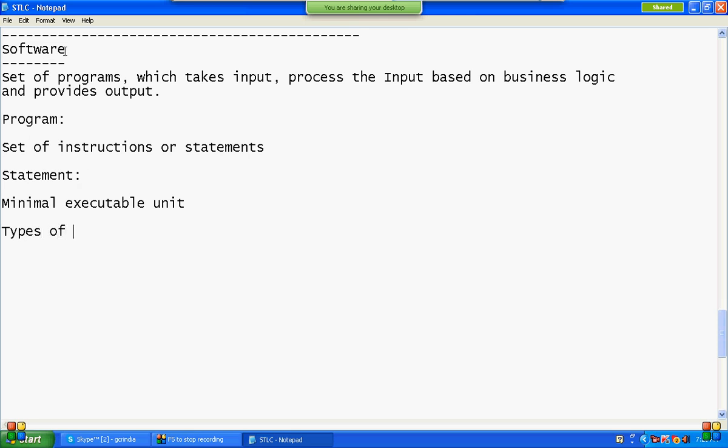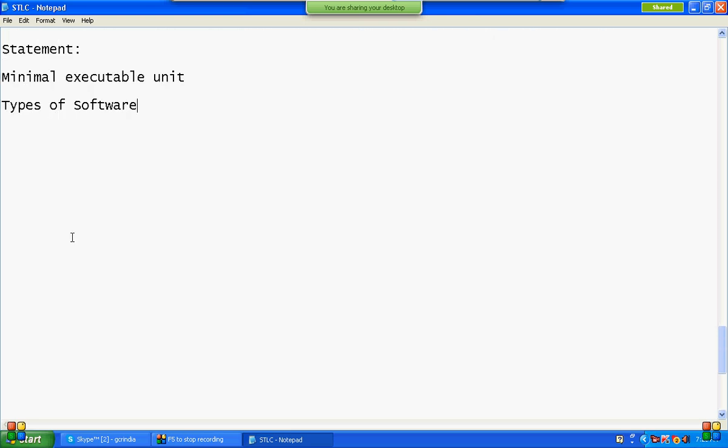Continuation, types of software. In the IT industry, different types of software are available. We can segregate them into three categories. First category, system software. What is the functionality of system software?